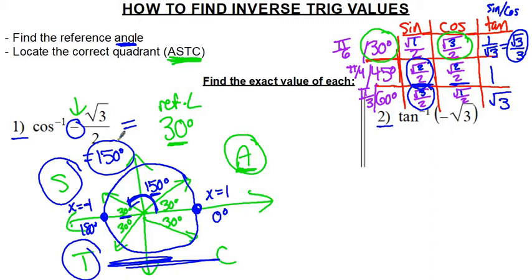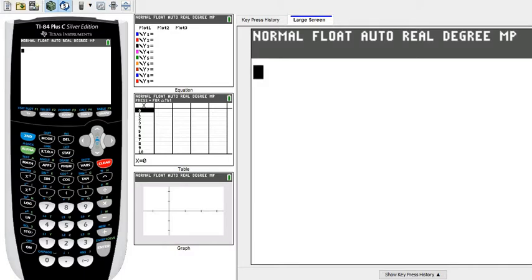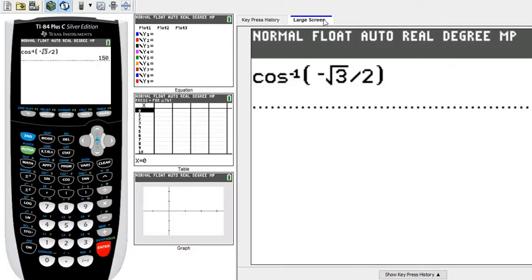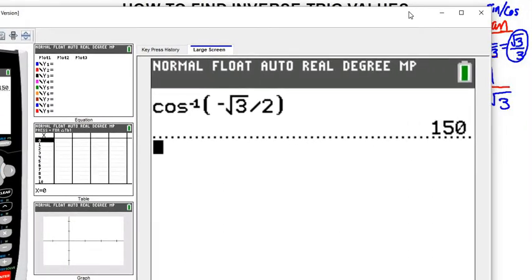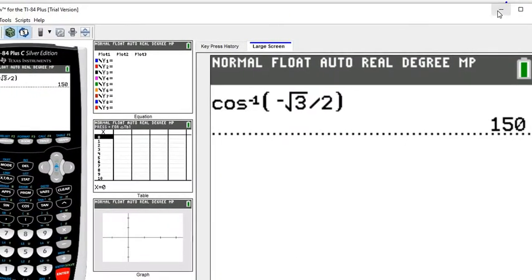Let's test that on the calculator just to be sure that we have it correct. So if we go to our calculator, we're going to hit second cosine, that's inverse cosine, and then negative square root of 3, so second square root 3. And then I need to hit the arrow to come out. You can see it's blinking right now. I need to come out of that, so I'm out of the square root. Now I'm not dividing by 2, still underneath the square root. Okay, and then press equals, and we do get, just move the screen so you can see it, 150 degrees. Okay, so remember there's actually two places where inverse cosine is negative root 3 over 2.